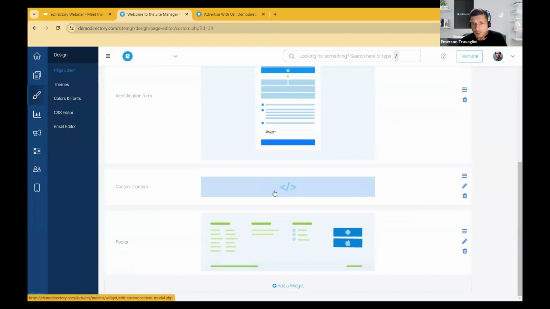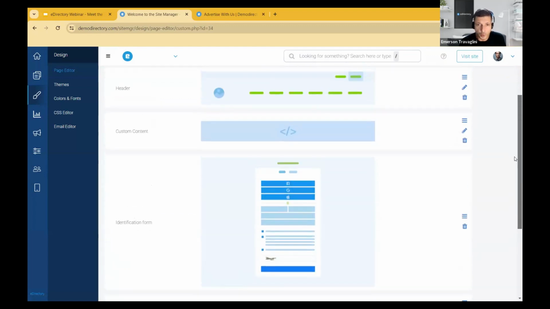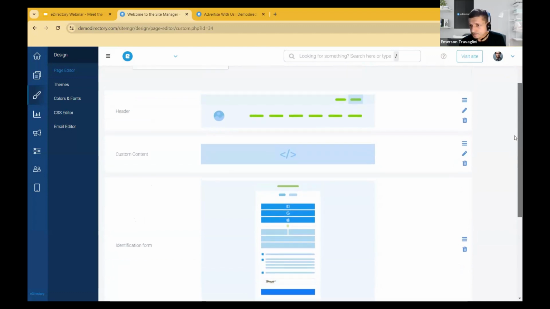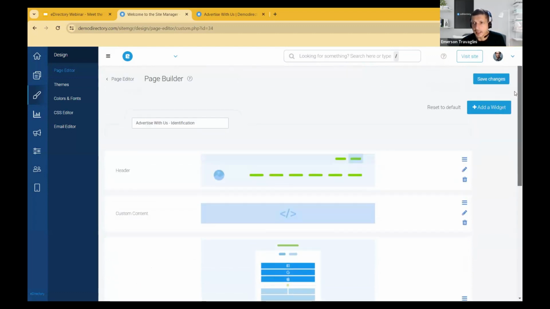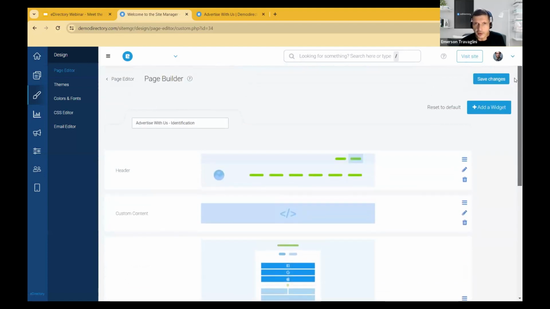You can add a testimonial, you can add more images, another form, contact forms, lead forms, whatever widget you want to use here, or even a sample listing to help people understand what they're paying for, etc. So it's very, very simple to use the new page editor.